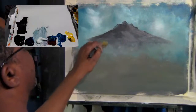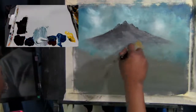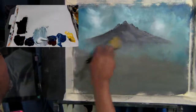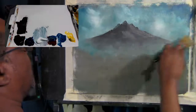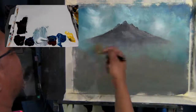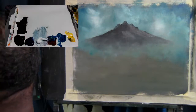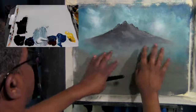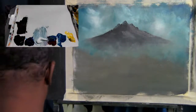No glisten or anything. The paint's still wet, still somewhat tacky. Okay. And then I'll just take it and do nice little X strokes, kind of blend it out of there, so it looks like it's just suspended out of nowhere. Something like so. Okay. So it almost looks like half a volcano already, but you blend that bottom edge into whatever color. And like I said, the paint's still pretty tacky, so I can get away with that.